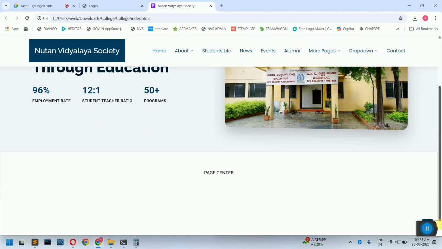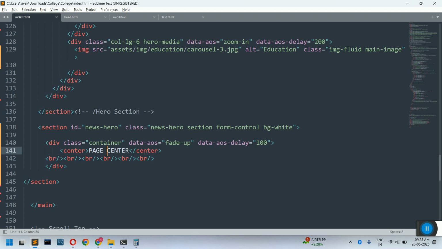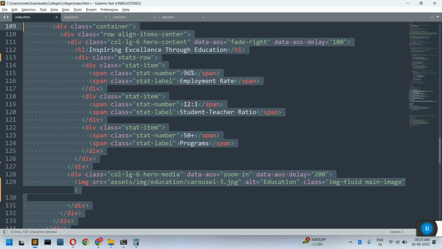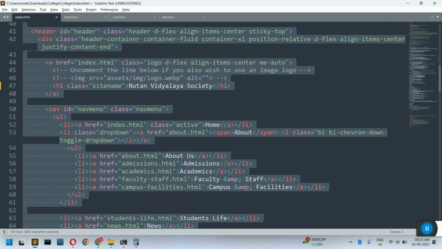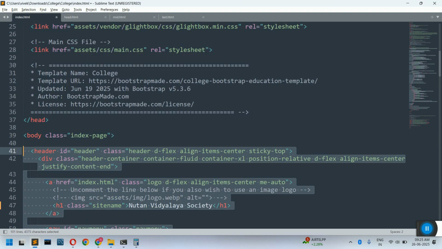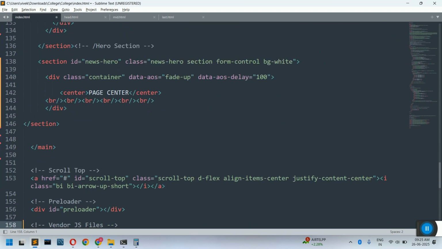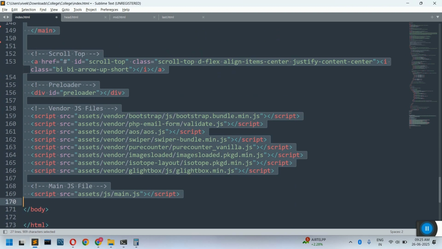Must not be displayed. So this page center text must be available. Wherever the page center comes, above that everything should be in the mid.html. From the body tag, everything above that should be in the mid.html. After the page center label, whatever is there must be inside the last.html. So understand these three structures clearly, three copy pastes which are very important.